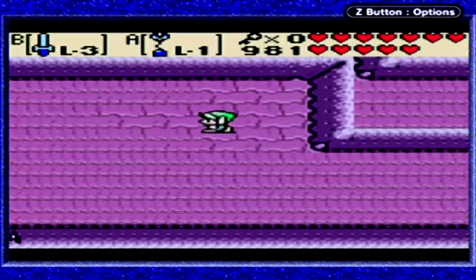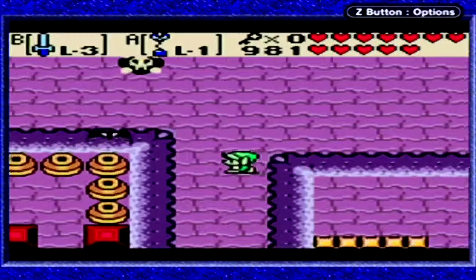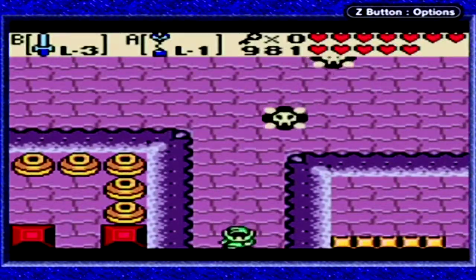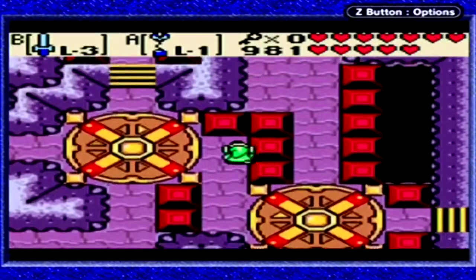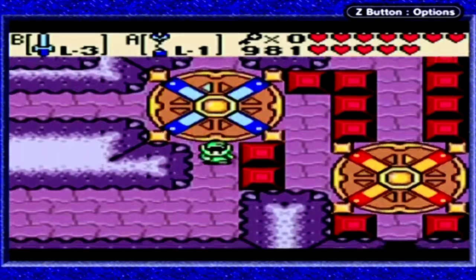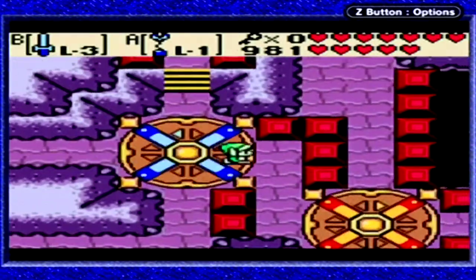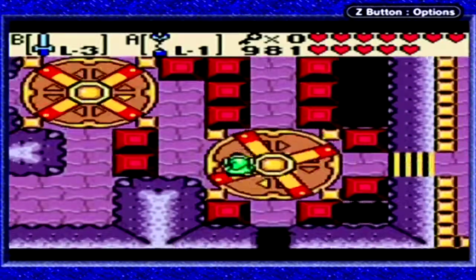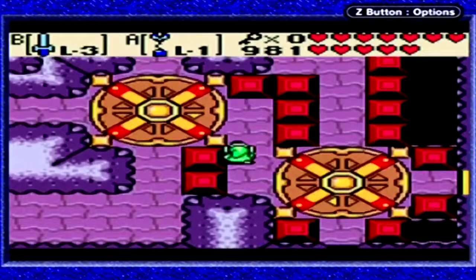But this will allow us to swim in deep waters. It also means when we're underwater, we'll be able to use our items. So, it's a good trade-off. Wait, I hope I'm not stuck here now.